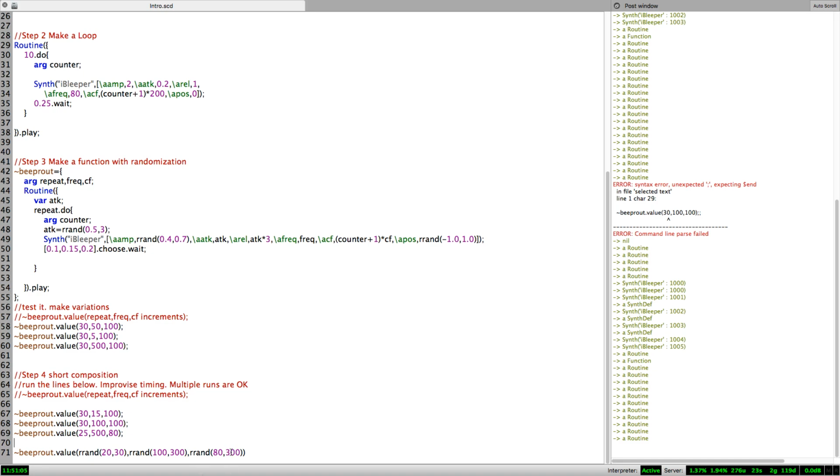Now, I could be a little bit more creative so that every run I do, instead of a specific number, I can use the rrand method, and now I have one line that I can run multiple times, to create perhaps a little bit more varied texture in terms of pitch and the cutoff center frequency of the filter.